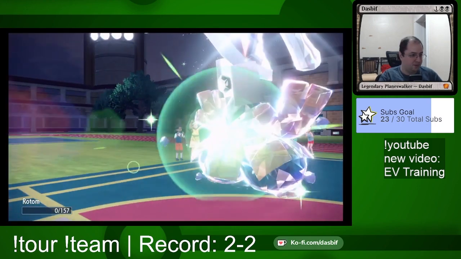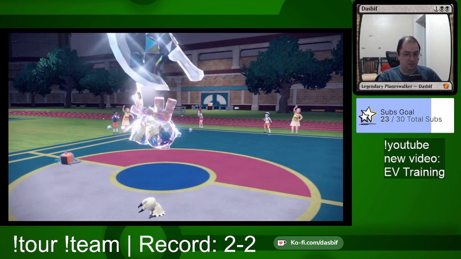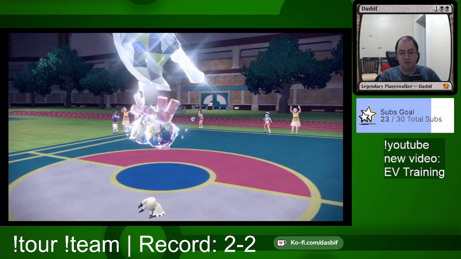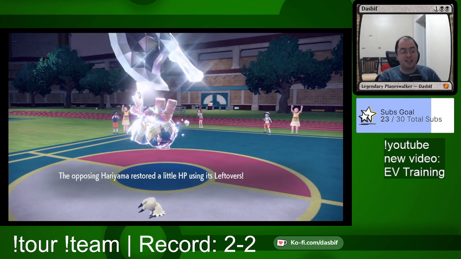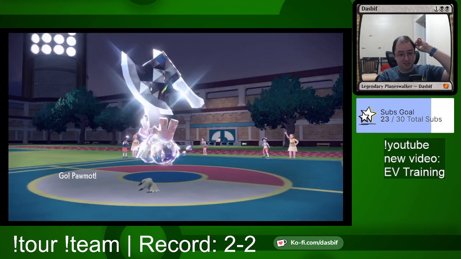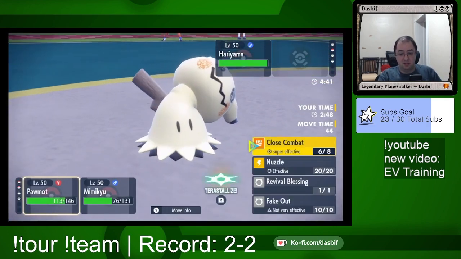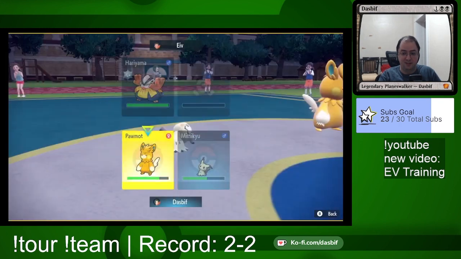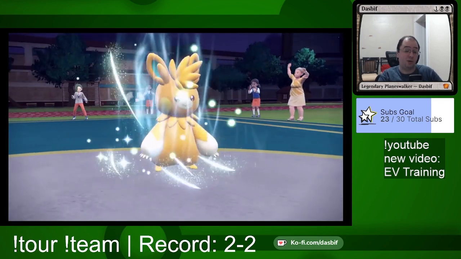Okay. Drain Punch and Knock Off. I assume they Protect this turn, right? So I should just click Revival Blessing this turn? Yeah, that's the only thing that makes sense. And then I can Terra Fighting. Revival Blessing and Shadow Claw. Oh, they did not! Oh, wow.